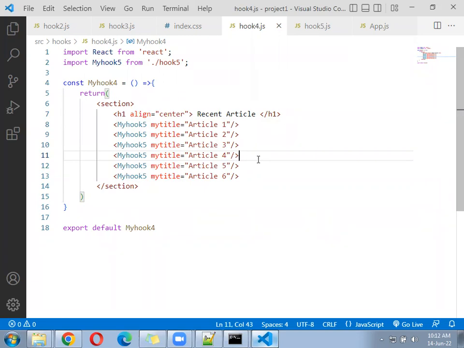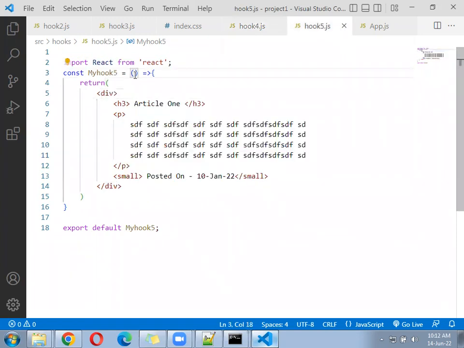Okay, hope written. Come to the next component, that is called Hook5. Inside the Hook5, the function you have written here, use a property list, because there can be one property and there can be multiple properties. As of now, how many properties are you sending?